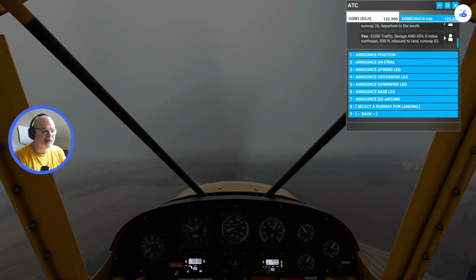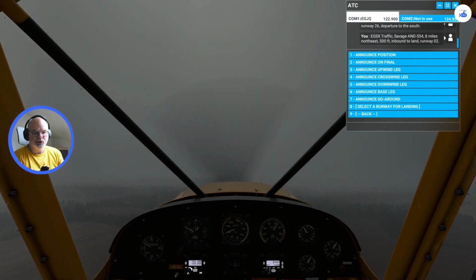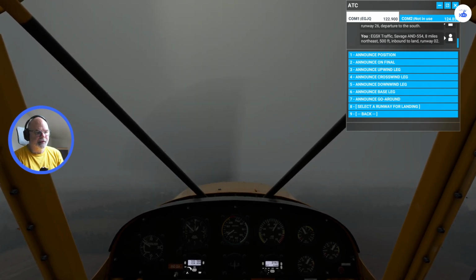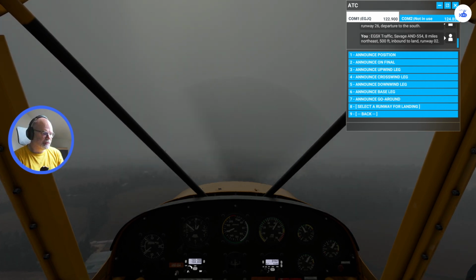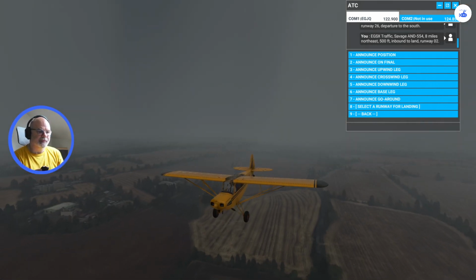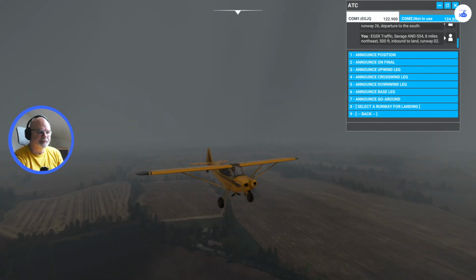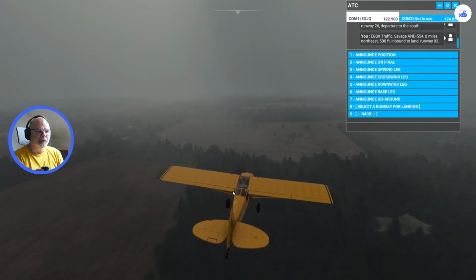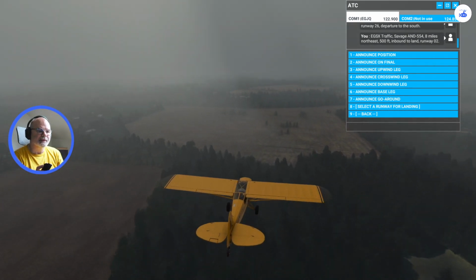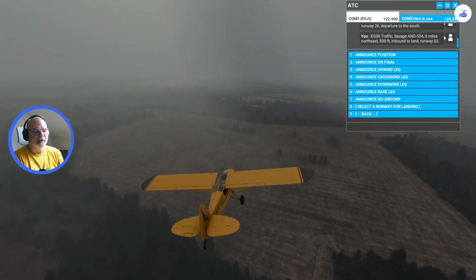We're being pushed back by the weather. You can feel it in the plane. Probably could do with a bit more juice. Now we're okay. Let me just make sure we don't go too high. Let's have an outside view for a while. Quite a nice plane for sightseeing. You can fly pretty slow, see what's going on.